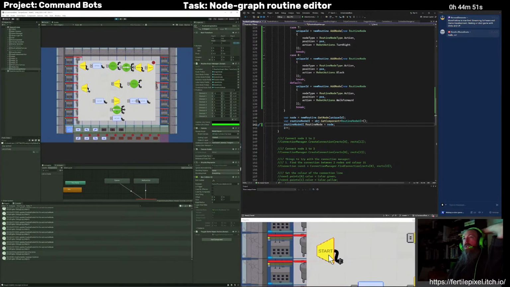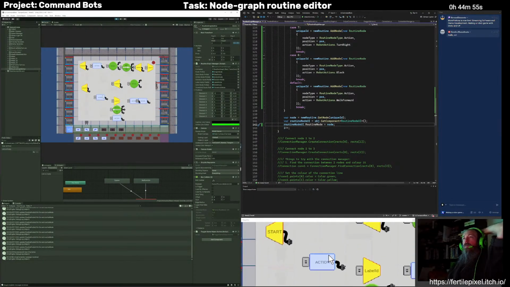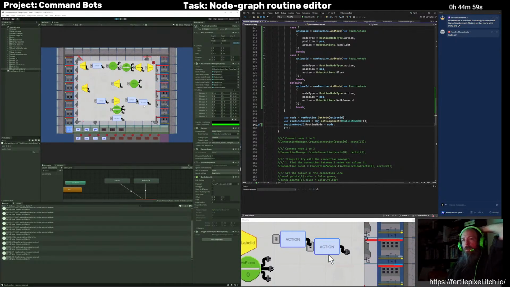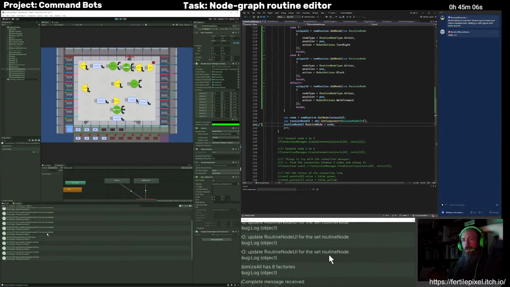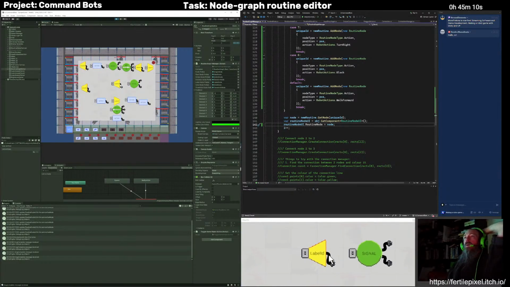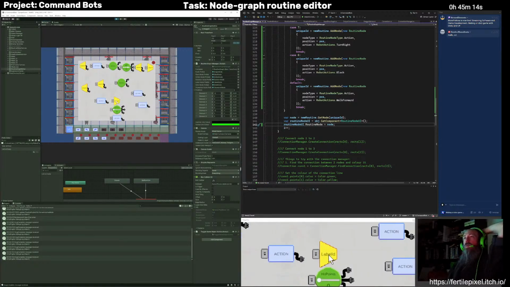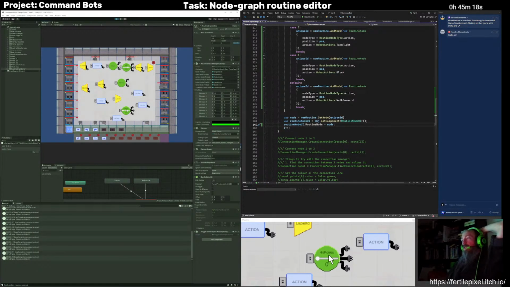Okay. So interesting. So now we've got start. Yes. These still say action. To do: update routine node UI for the set routine node. Got signal, action, and so on. Okay, so this one actually says hit points, so that's done something right.